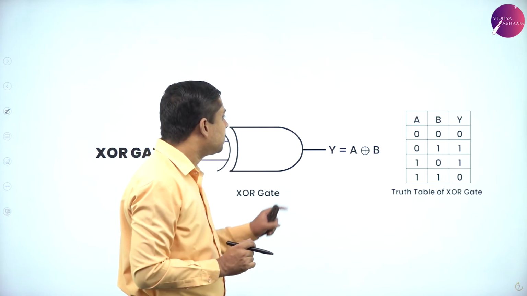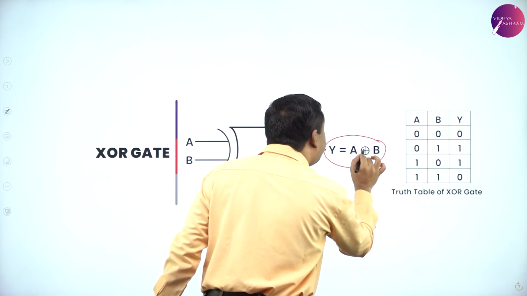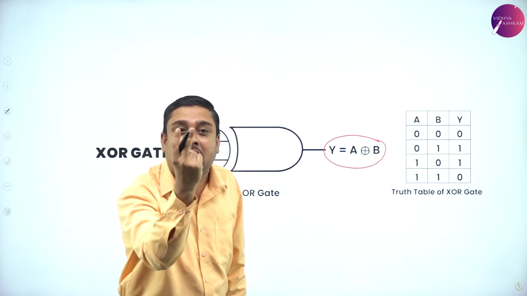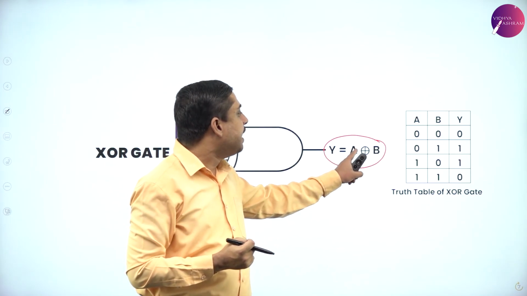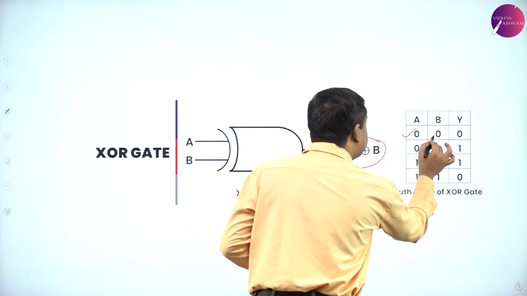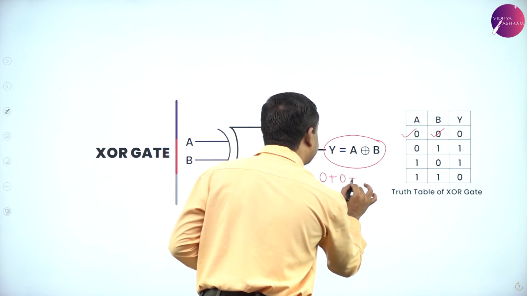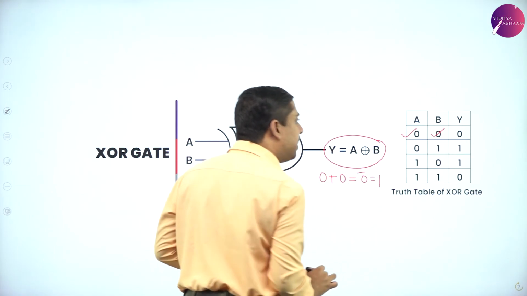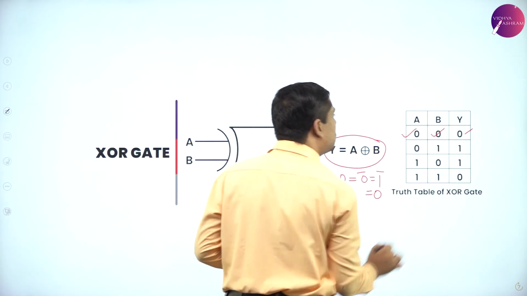Two inputs and Y is the output, which is the double complement of the inputs. Here, inversion happens twice. Double complementation takes place. So Y equals A double complementation of B. Observe. A is 0. B is 0. 0 plus 0 is 0. First complementation of 0 is 1. Next double complementation of 1 is 0. So the output is 0.